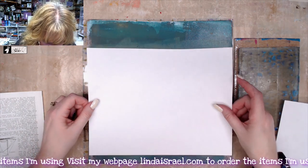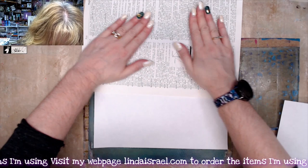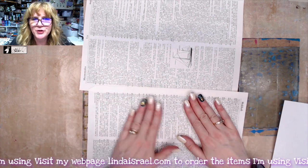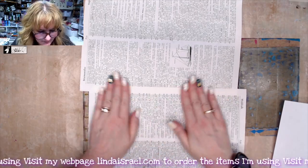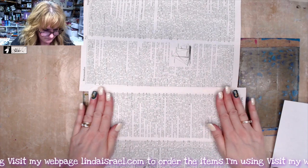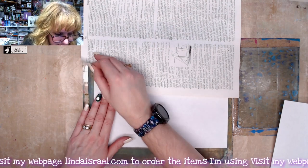So I know that I've got a pretty nice print area right here. I'm gonna use a book page to kind of mop up the edges. Got another one here. It makes some interesting prints when you use a random piece of paper to clean up the edges. I'm just gonna rub all around. And then lift that off. And it got some of it. It didn't get all of it, but that's okay. Kind of makes some interesting prints later on.